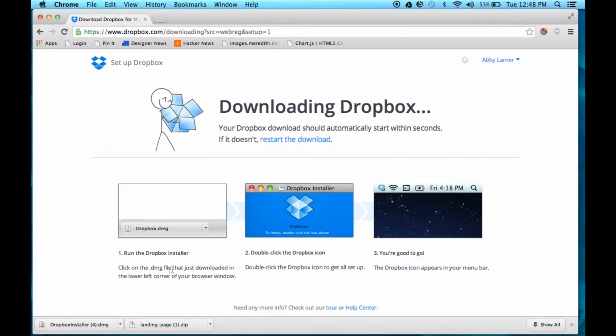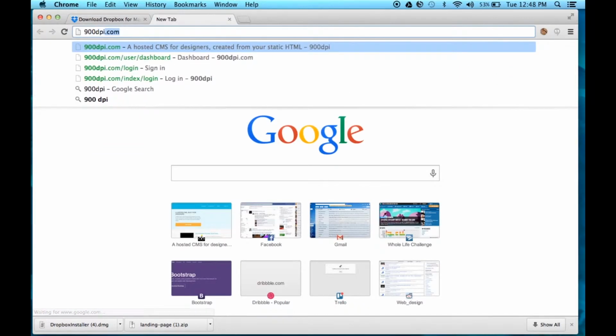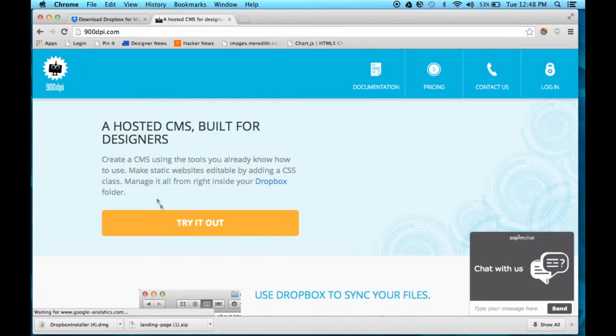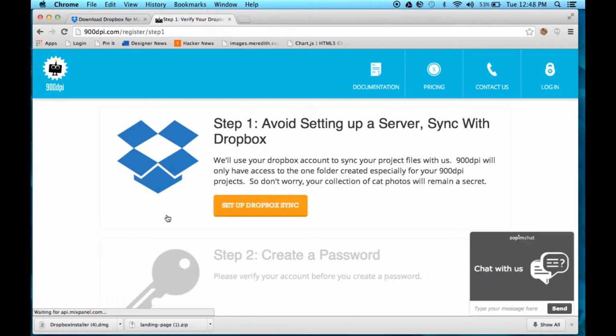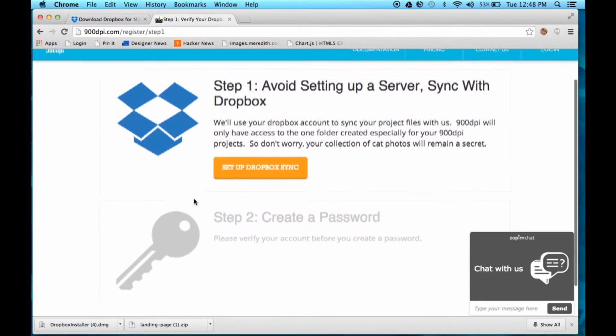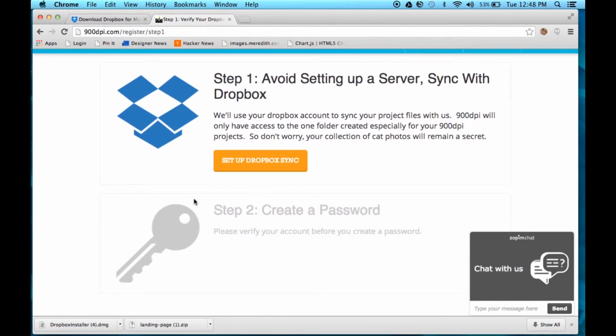Finally, we need to set up a 900 DPI account. To do this, I'm going to go to 900dpi.com and click on the Try It Out button. It's going to ask you to sync with your Dropbox account. 900 DPI will create a folder in your Dropbox account. This is where you'll store all the files that you need to host your website.